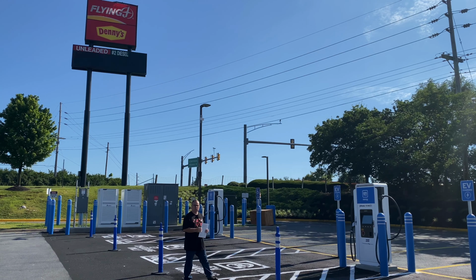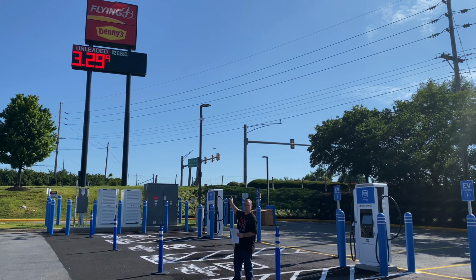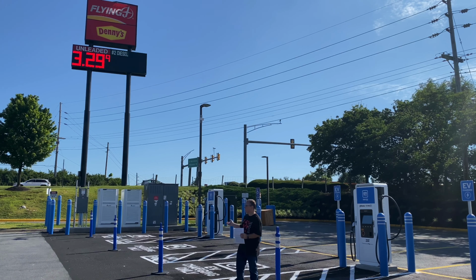I'm at the Flying J in Winchester, Virginia on Interstate 81, very close to the border with West Virginia, which takes you, 81 will take you into the Upper East Coast and join up with Interstate 95. The station is not quite open yet, but this GM Energy Pilot Flying J DC fast charger implementation is just about complete. The transformer's in and is far enough along for me to do the site review. So I'm going to do a News Coulomb site review method of this new station.